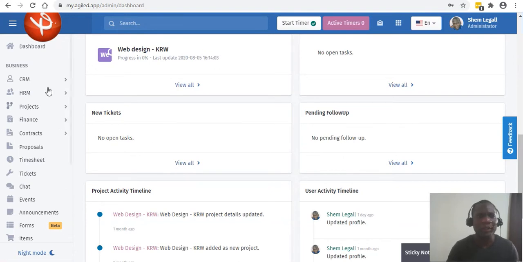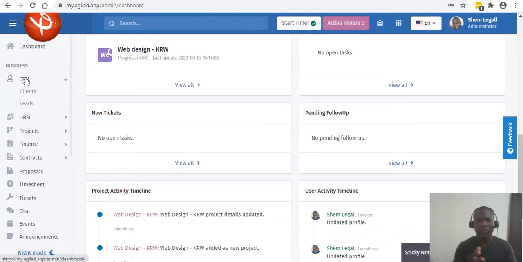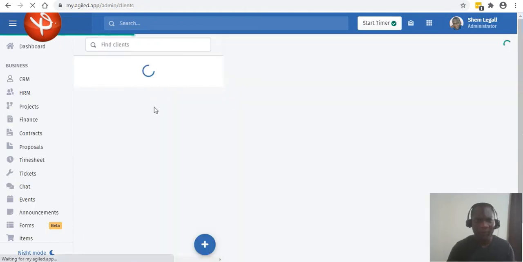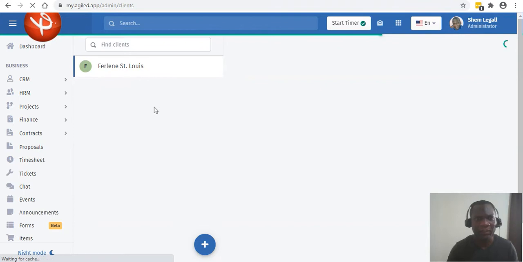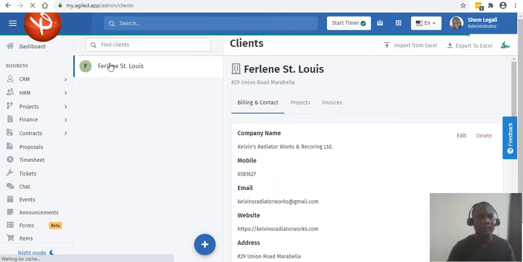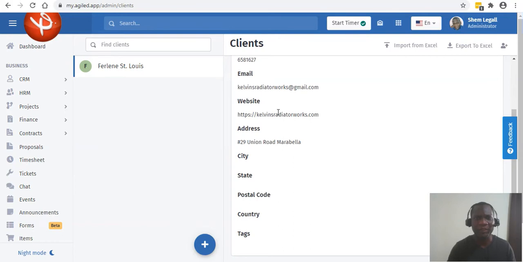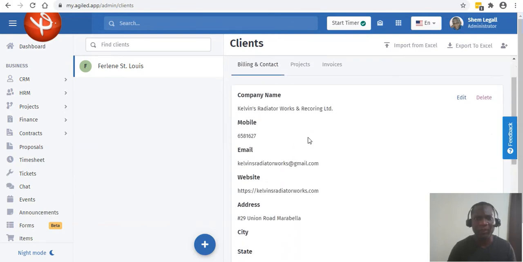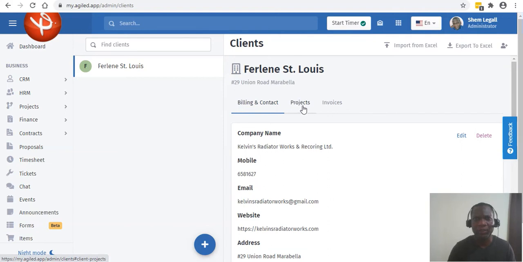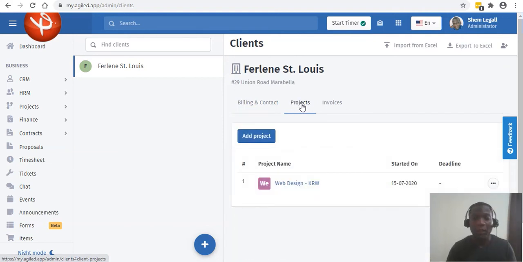So just going quickly, I was always searching for a good CRM, a system that would help me to manage all of my clients. I still have to upload some of the other clients, but I just tested it out with one client, which is actually an active client of mine right now, and we are building a website project for their company. And as you can see here, the billing and contact details, which you can edit or delete. And there is a nice workflow here that links the specific client to the project tab or the specific project.